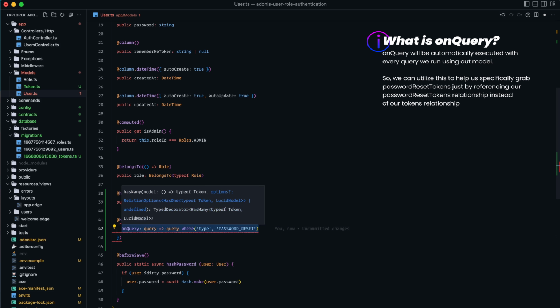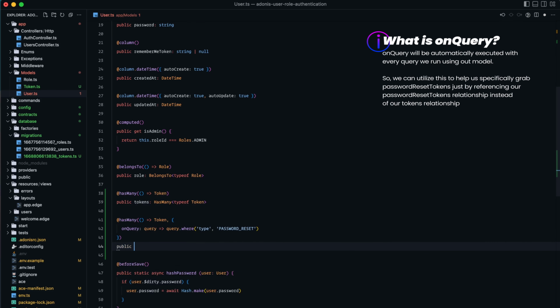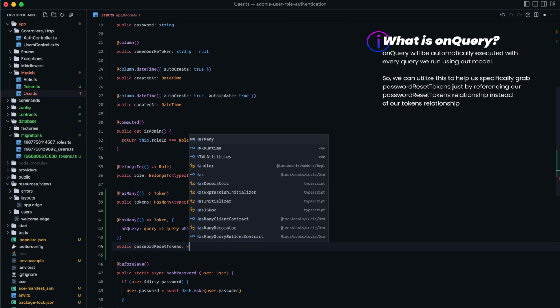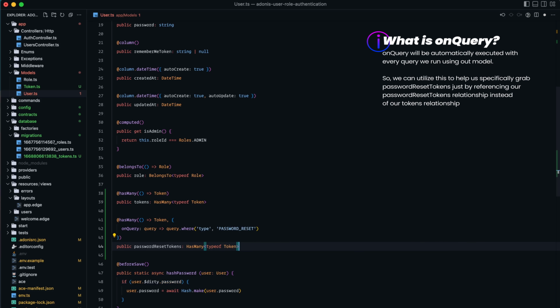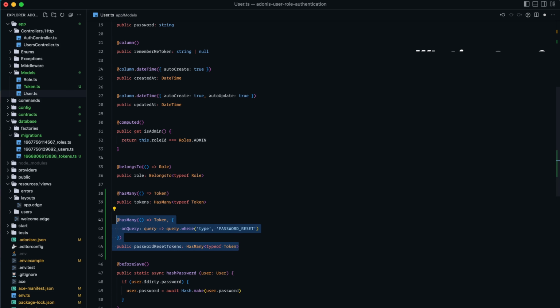By limiting our onQuery to those particular tokens, we can now do public passwordResetTokens is HasMany type of Token. Now we can reach directly for this password reset token relationship to create, delete, and what have you for our password reset specific tokens.